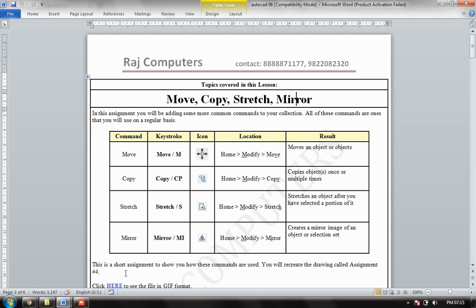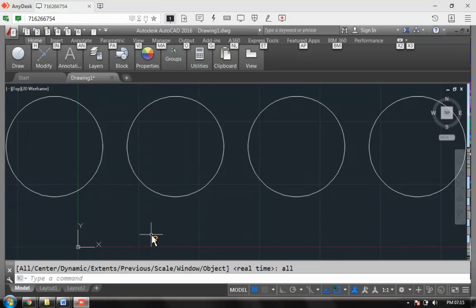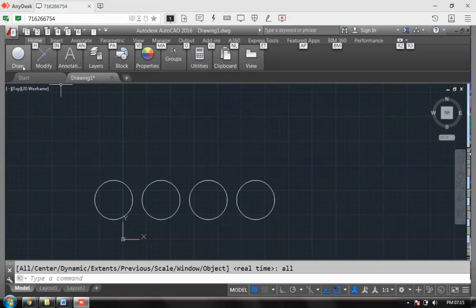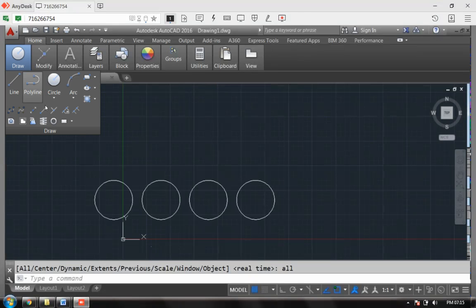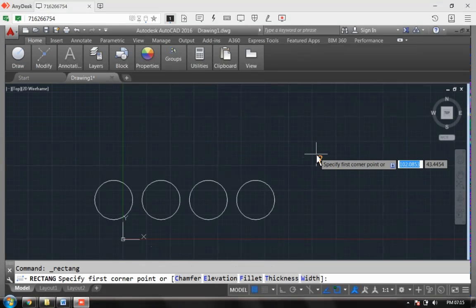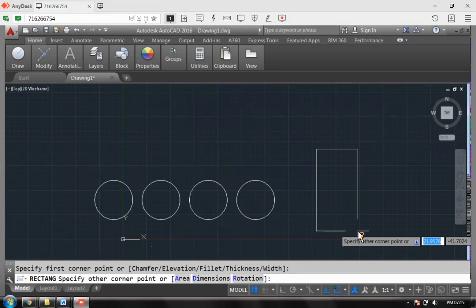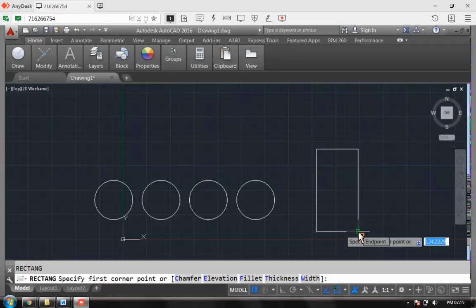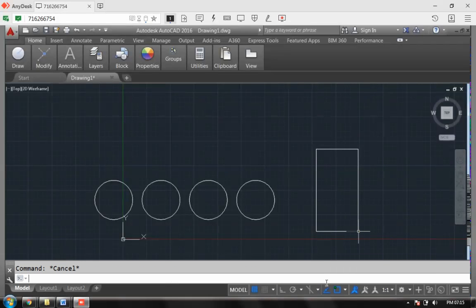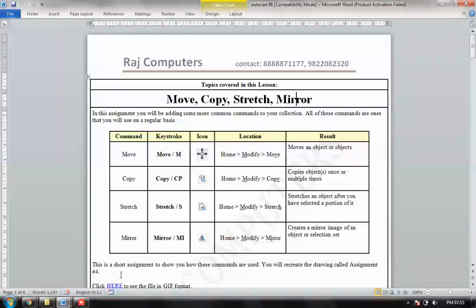After this copy, we are going for the next command, that is stretch command. For stretch, something should be present so that I can stretch it. For stretch, selection is very important. So I draw something. I prefer using a drawing rectangle. In this corner, I draw some rectangle here. So this is my rectangle. Press enter. This is just a raw rectangle without any dimension. That is the reason I've chosen raw commands.